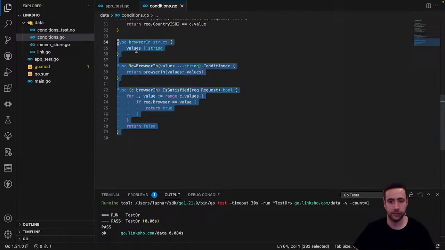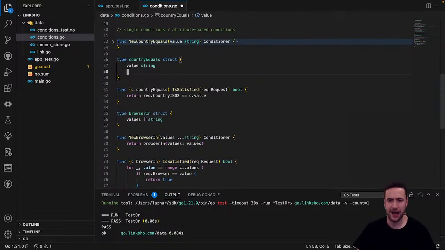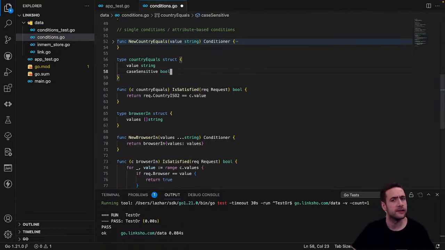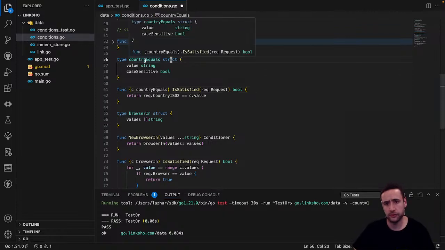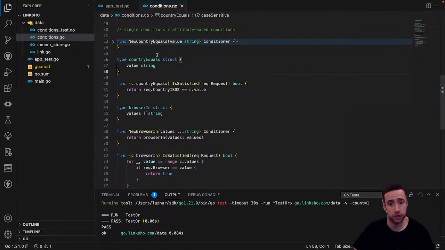Right now they're pretty simple, but for example, for country you could have case sensitive and a Boolean, and you want them to set it. If you just do that as a proper public struct with public fields, people can just forget to set everything. So use the constructor to be sure that it's well formed and valid at all times.